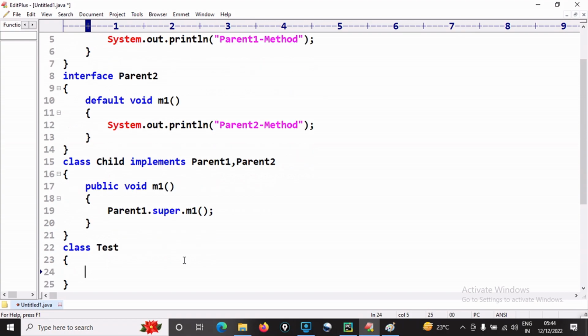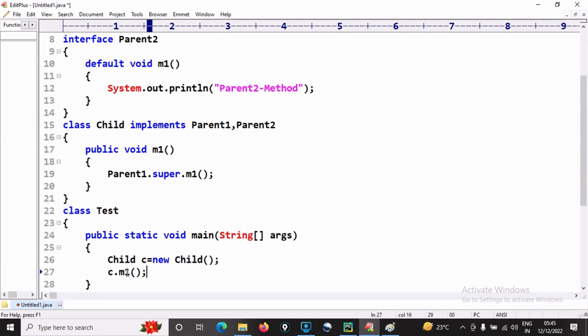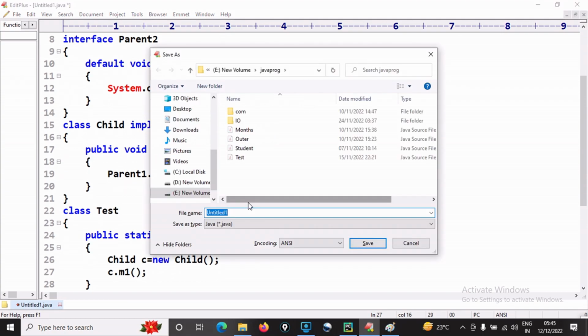In Java we always need a separate class for the main method, public static void main(String[] args). And here we need to create an object for child, guys. Why? Because in Java it is not possible to create an object for interfaces. So I am creating child c is equal to new child. Then I can call the c dot m1 method.